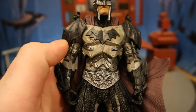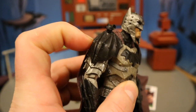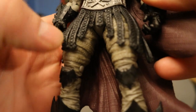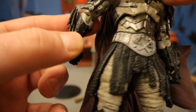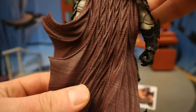Going further down, the sculpt and detail is amazing on this suit. There's a bat symbol on the chest, with more damage. Shoulder pads are bats with wings covering the shoulders. There's a belt with a couple of axes sculpted on. The detailing is fantastic — a ton of different texturing. He's got what looks like double-jointed elbows, double-jointed knees, bat-type boots, forearm gauntlets, and his cape looks nice — kind of a reddish color with a ton of texture.